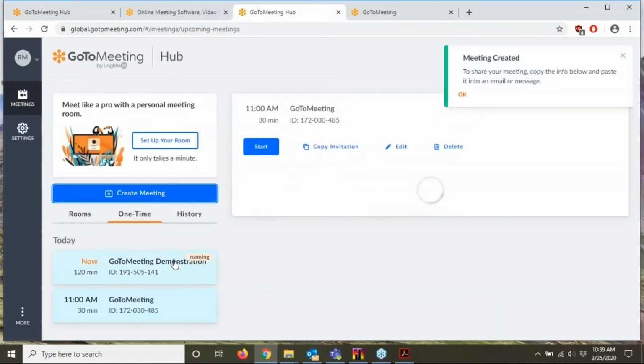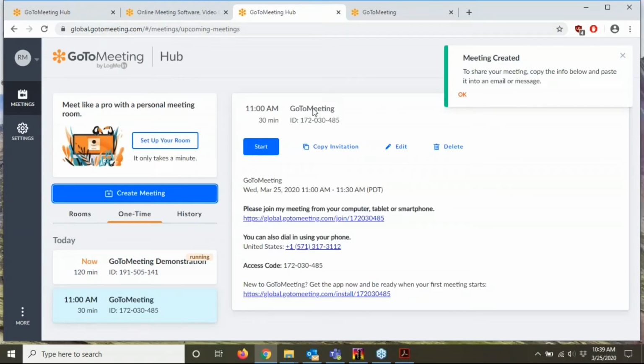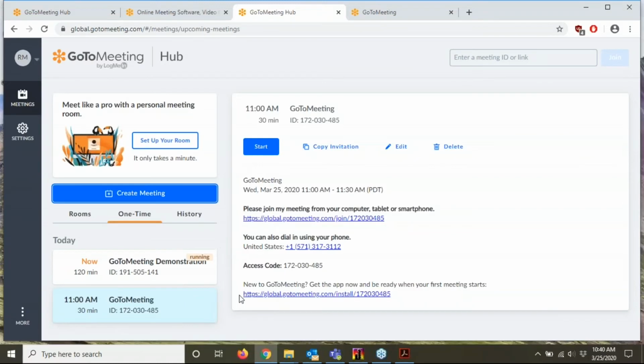I've already started a meeting to use as a demonstration, so we're just going to go to that. If you look in this square, you will notice that this is all the information necessary to have other people be invited to this meeting. Normally, since our company utilizes Outlook, I simply set an event for this in Outlook and send that invitation to everybody. That way, other people using Outlook can apply it to their calendar very easily.